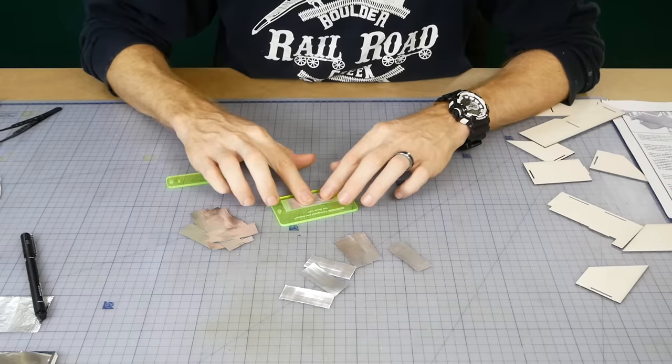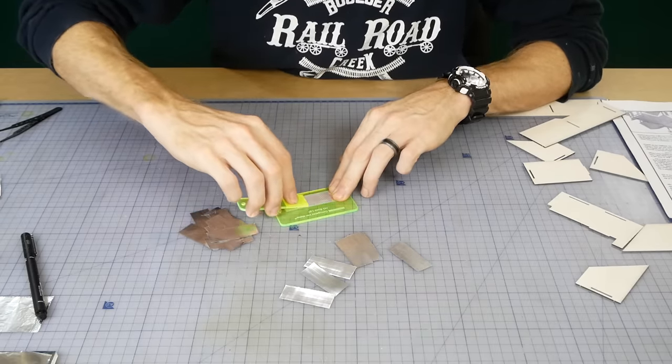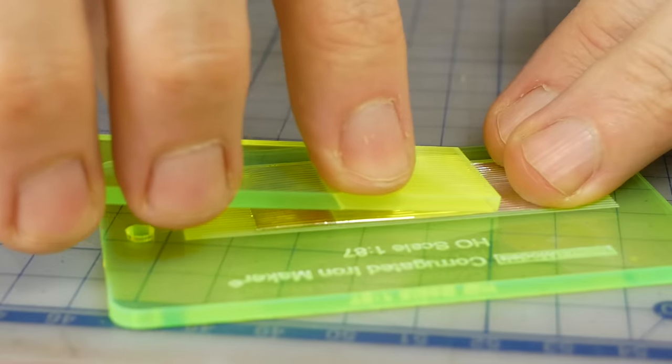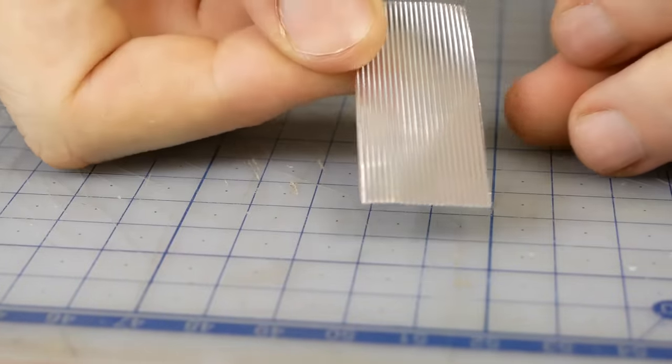The sheet is then flipped over, aligned with the grooves, and the handle is dragged along the back of the sheet as well to further emboss the foil with the corrugations. Doing this also helps straighten out any warping.